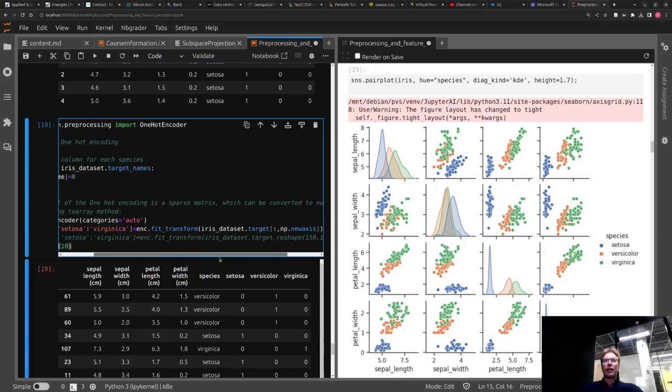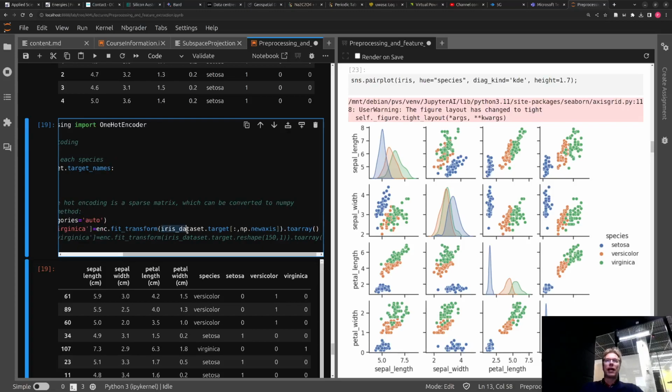And when we now take this target and we add some axis into it, let's see what that is doing.